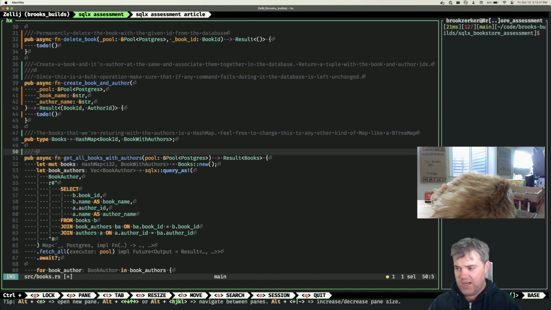Get all books with the authors. Okay, so retrieve and return using the books type above.